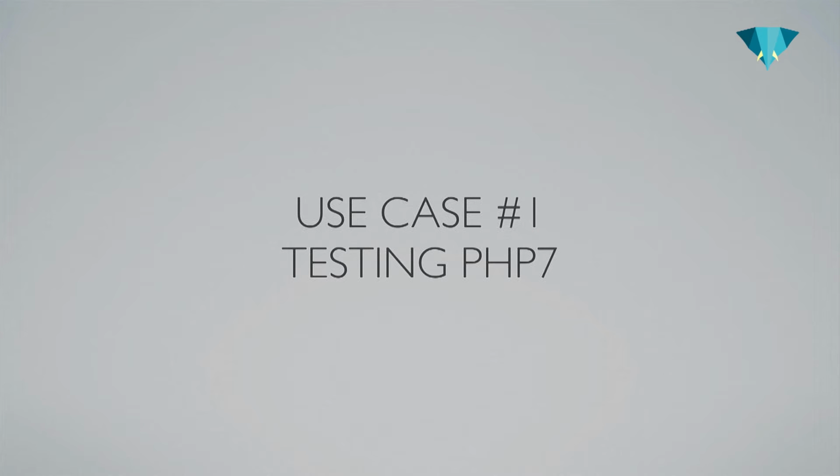So let's move to the first use case where Docker shows its strength. I have a question. How many of you guys have already tested the new PHP 7? Okay, not that many. Cool. A friend of mine has recently asked me a question. Well, I have a few projects in PHP 5, and I'd like to test PHP 7. And how to do this? How to install PHP 7 and not spoil PHP 5?